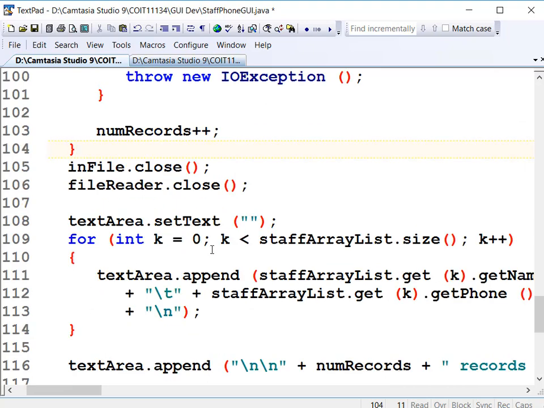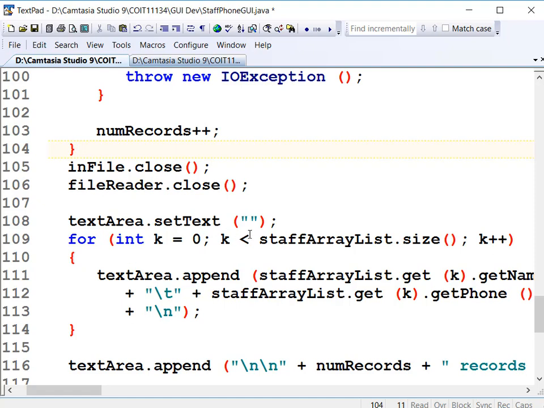Now it's time to add the data in the array list into our text area. Okay, and the reason why I've stored it in the array list, we might want to do searching or sorting or all sorts of things later on. And if it's in the array list, we can do the searching and sorting in the array list and then display it again whenever we want. Okay, so that's why I've done it that way.